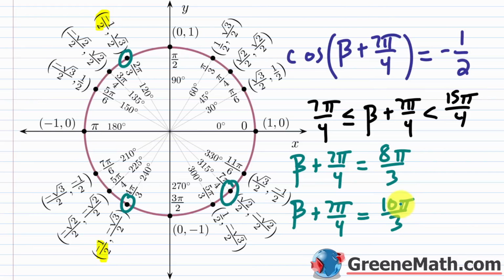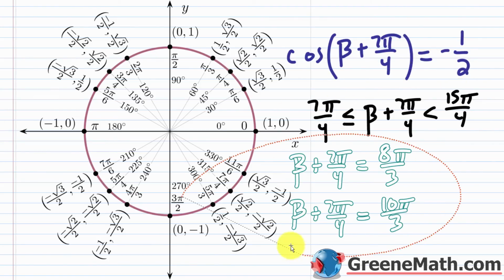Now, I know the first time you do this, this is super confusing, but just think about the fact that you started here at 7 pi over 4. That's where the interval is beginning. So if I'm starting here, by the time I swing around, this is not 2 pi over 3. This is 2 pi over 3 plus 2 pi. So that gives me that 8 pi over 3. And then as I continue, this is not 4 pi over 3. This is going to be 4 pi over 3 plus 2 pi. So that's that 10 pi over 3. So you've got to adjust things because we're not solving cosine of beta equals negative 1/2. We are solving cosine of beta plus 7 pi over 4 equals negative 1/2. So everything got adjusted.